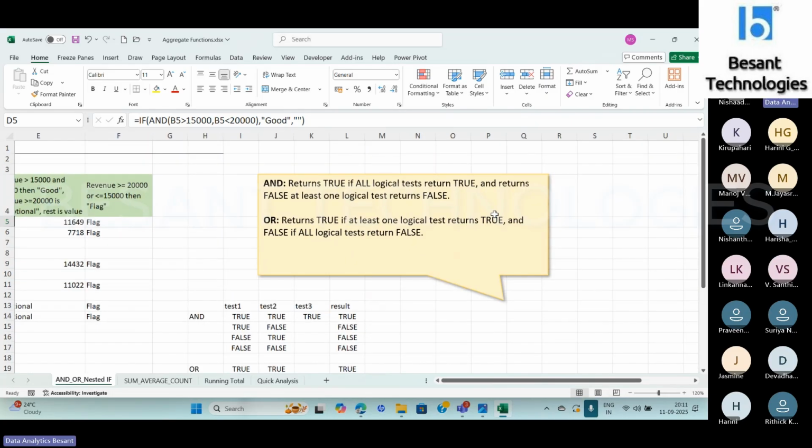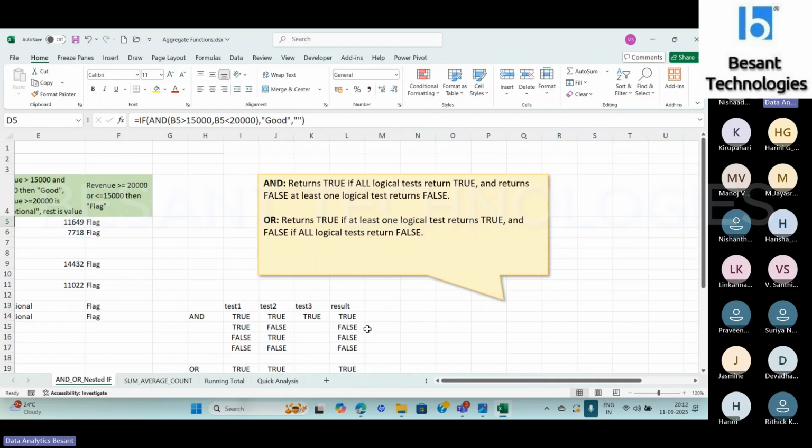Over here, two logical functions I told you, no? Even before I go into it, say I'm trying to evaluate two conditions. With AND, both the conditions have to be satisfied at the same time. That's what AND means.